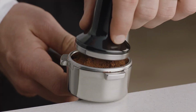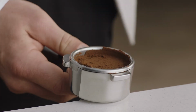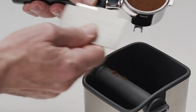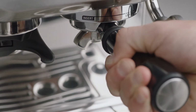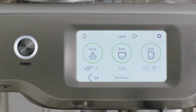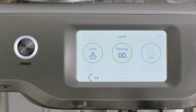All you need to do is tamp and trim, just like a pro. Collapse the grinds into the portafilter before using the tamper and applying firm pressure with a slight twist to finish. Then, use the razor to trim for the perfect dose. Now, it's time to brew. Insert and lock the portafilter into the group head. You can change the shot from single to double, or customize by touching this icon underneath. Touch the brew button to start your coffee extraction.